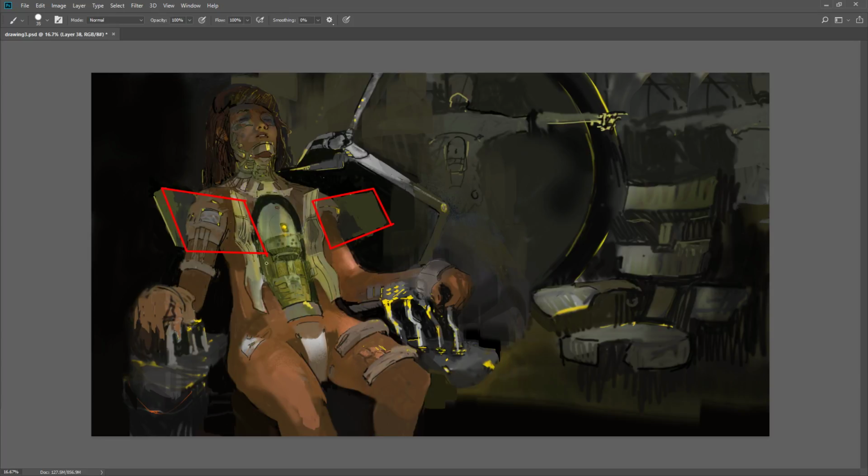I think this bottom line especially is a little bit, what's it called? Should be a little bit more like that, I think.